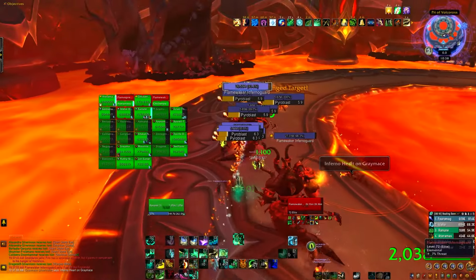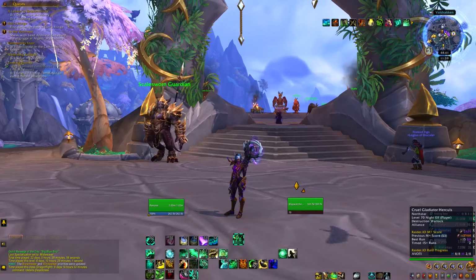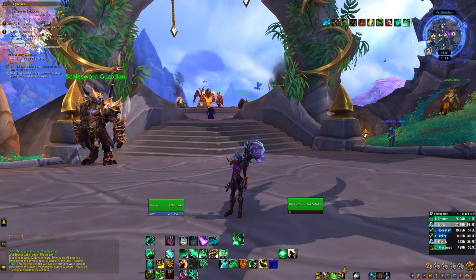I kind of prefer my raid frames to be the ones from the base game like this, which you can achieve with just the base game settings. And then to have my health bar look like this, so that it's just easier to keep track of my own health as I'm playing the game.